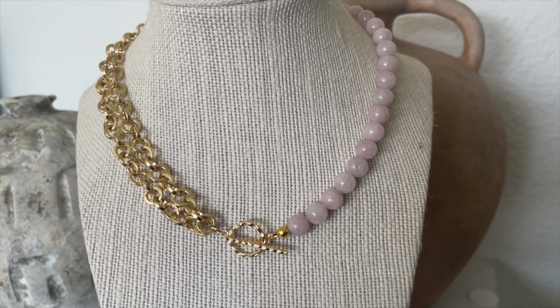And when I think of rose quartz, I think about this. Whereas the other rose quartz is very translucent, and it's so muted that it's like a hint of pink, and I wanted more pink, you know? So I'm going to be just doing Madagascar rose quartz in all of my necklaces. Look how pretty that is. And for the rest of the rose quartz that I still have, I'll be using for something else, which I will show you in just a minute. And that is it for the stones that I already had. And now I'm going to show you the new stones.